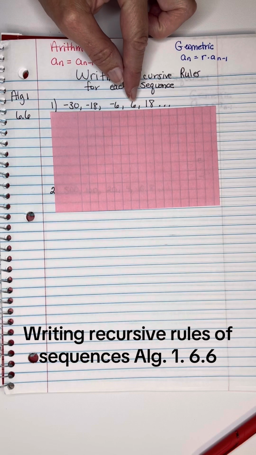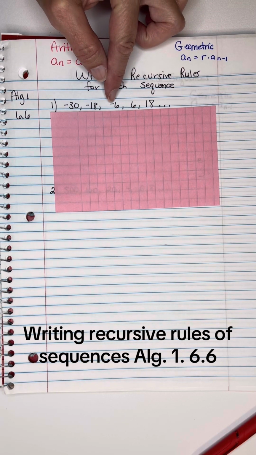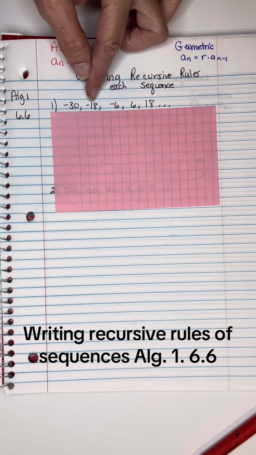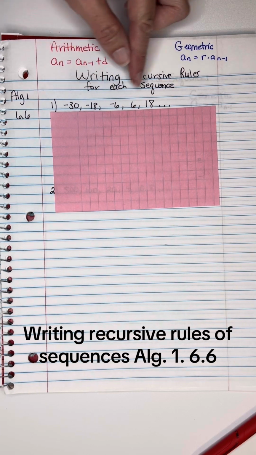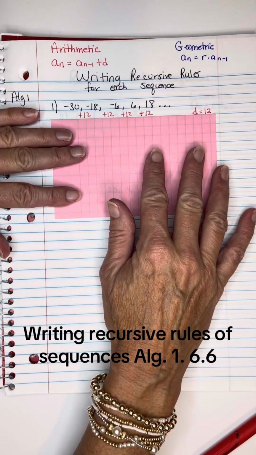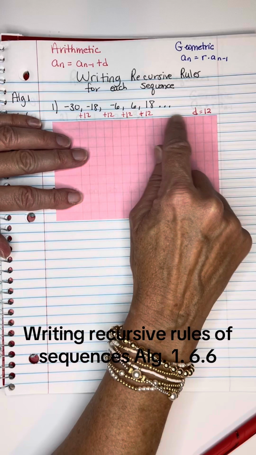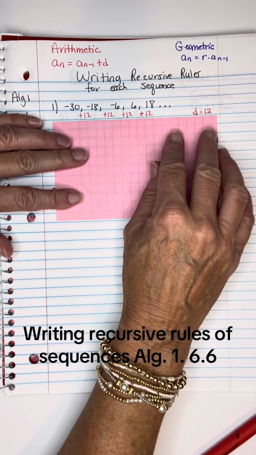Well, another way to get from 6 to 18 is to add 12. Does that work to get from -6 plus 12? Does that equal 6? And yes, it does. What about -18 plus 12? Does that equal -6? Yes. So it works all the way through. So each way was add 12. If it's adding 12, that means it's a common difference. It's the D, so I'm using this arithmetic one here.